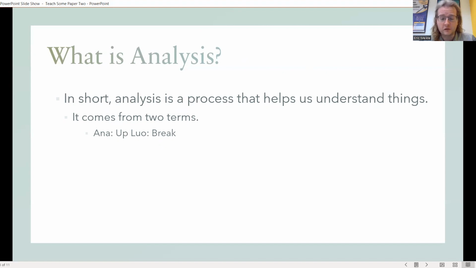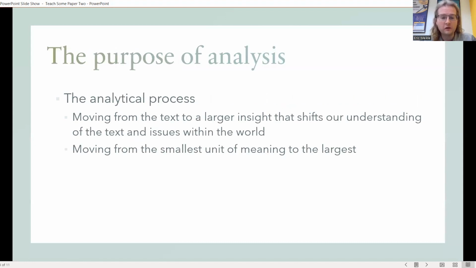If you have any electronics in your room, any clocks, any kind of sophisticated mechanism, think about how you go about understanding that. Let's take a simple household clock, for instance. If I asked you to explain the clock to me, you would tell me that the clock tells the time, that it has certain key factors. It might be round, it might be square, it might be black, white. But if I asked you to analyze the clock, you would need to tell me how every little bit of that clock works. Break it down into smaller units of meaning. In this case, for the clock, it can most likely be gears or wiring.